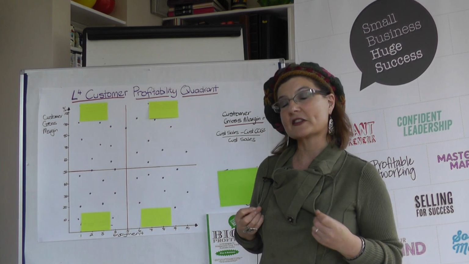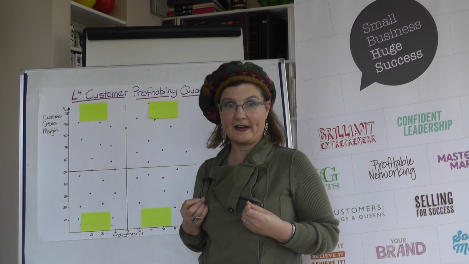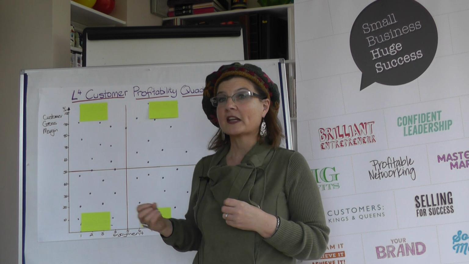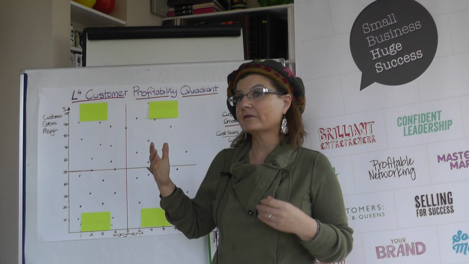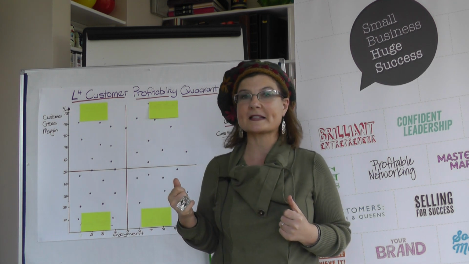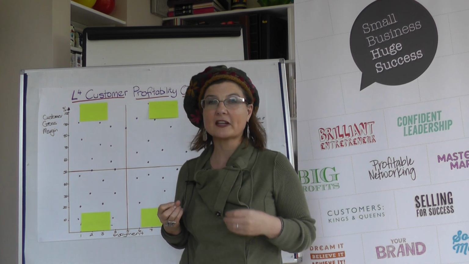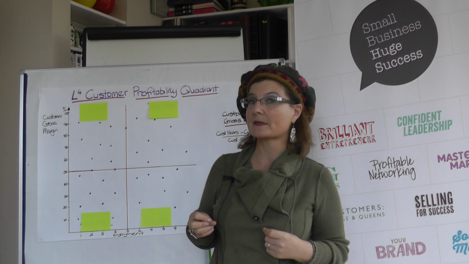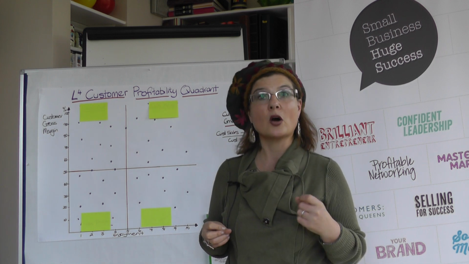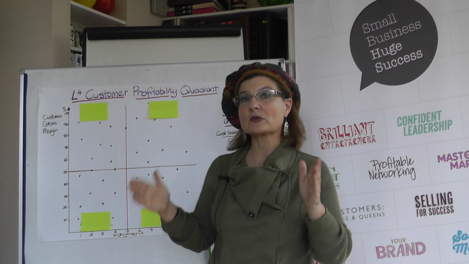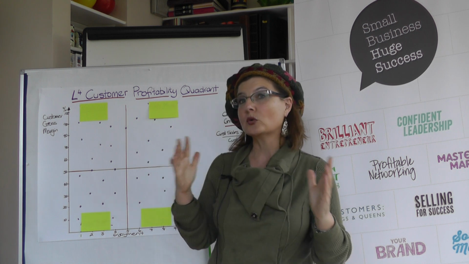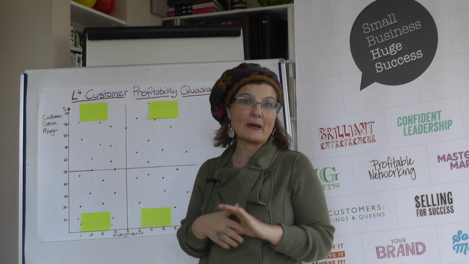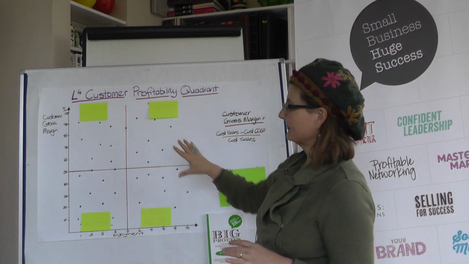You then, for the same customer, think about the enjoyment factor. Do you enjoy working with this customer, or do you not? If enjoyment is high, it might be you really, really enjoy working with this customer, you give it a 10. If the customer is really hard going and you and your staff are not particularly enjoying the customer, you might give this customer a 1 for enjoyment. So somewhere between 1 and 10, you would rank your customers. Now you would put all this information on a template and then plot it like this.